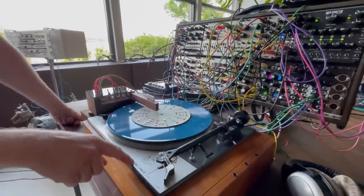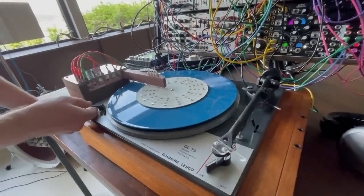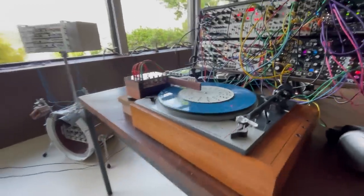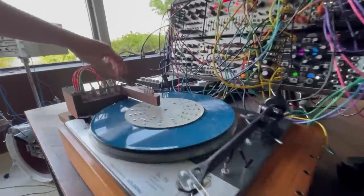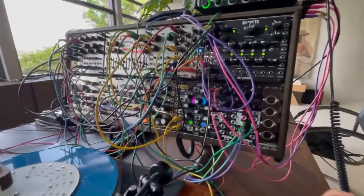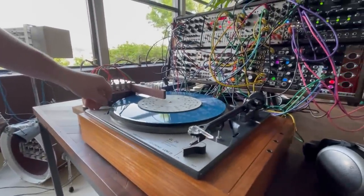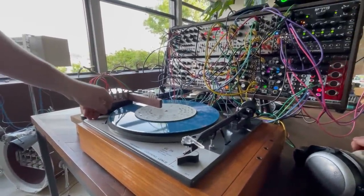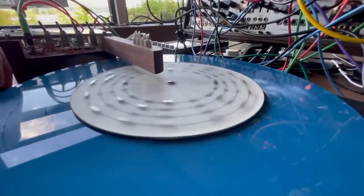And this is a transcription turntable, so it's variable speed, 45. These are just sending out triggers to different parts of the modular. And again, you can get super fast, and it still always picks it up, you know?